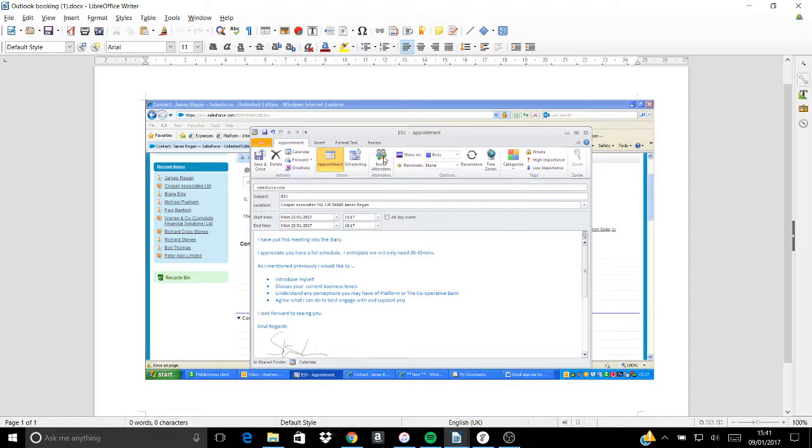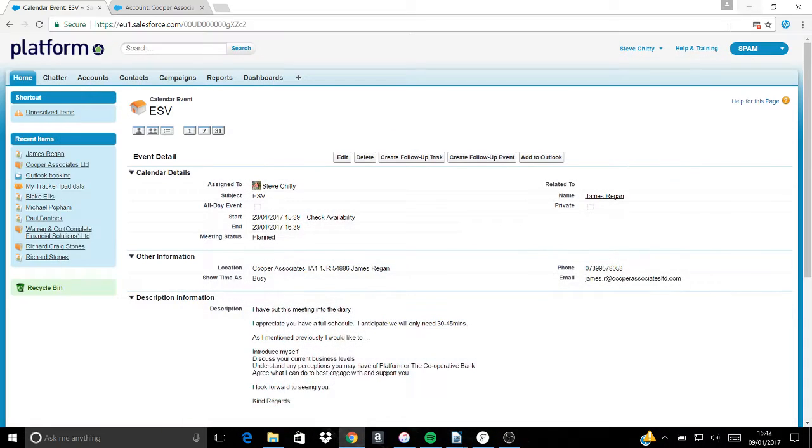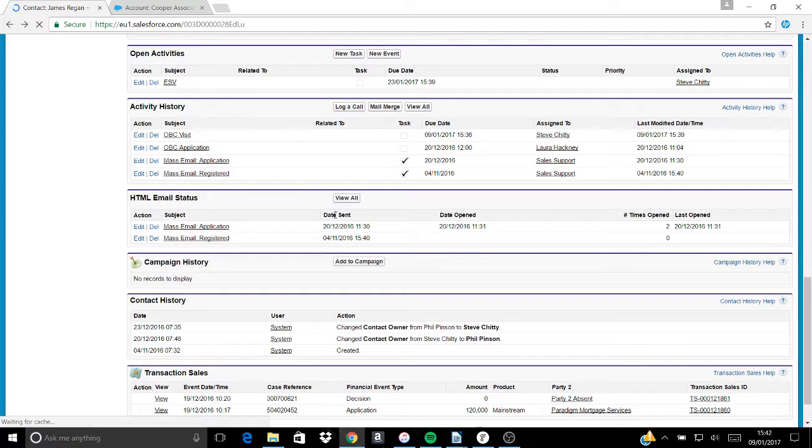And also, if you click the Invite Attendees button, it will drop in a new line up here above the subject. For attendees, you type in the email address of the person that you're having the meeting with, and that allows you to then save and close, and it will drop that meeting into your Outlook diary, and it will always have this information recorded in it so that you can get the information that the business needs to be able to see. And once you've done all of that and you've added it to Outlook, you'll just press save. Now, as I said previously, I can't do that here because I'm not within the company computer system.